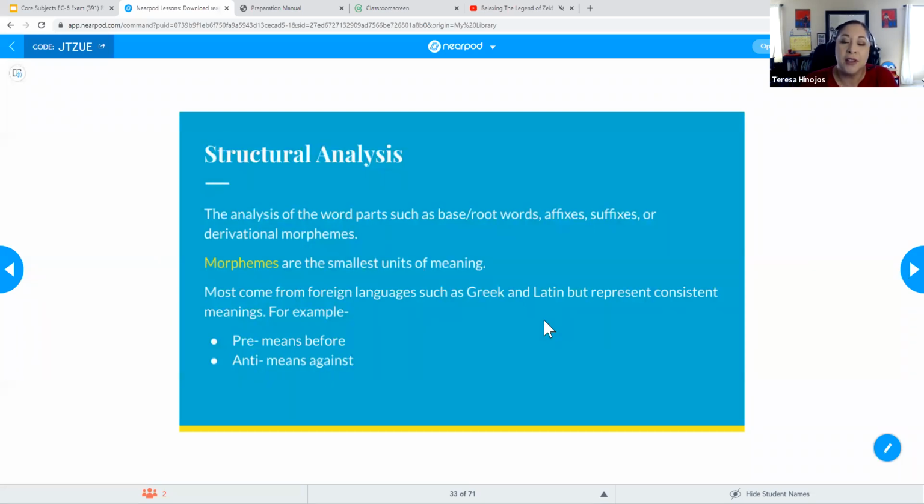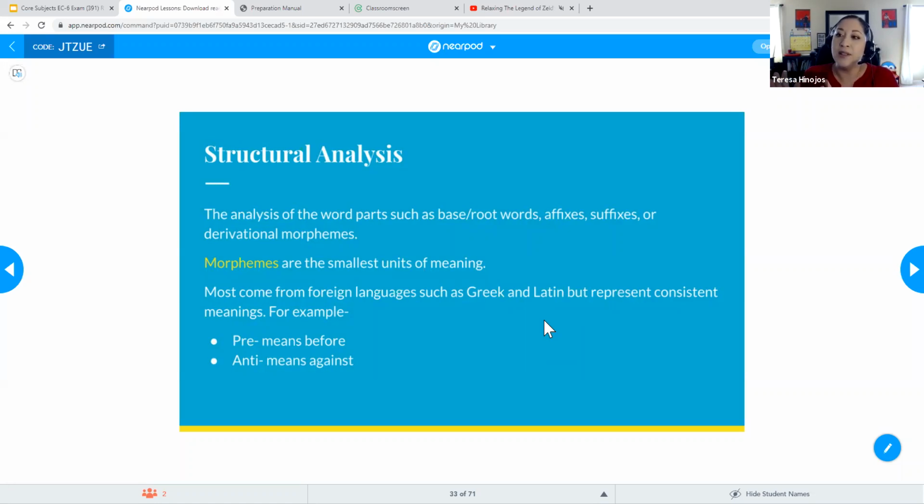Okay, so the next one is structural analysis. And so this is helping students understand that words are made up of word parts. And so if students can understand that you have word parts, then when it comes to them encountering new words that they've never seen before, if they can pick out those word parts, then they can also make meaning with them. And so with structural analysis, this is something that's going to happen as the kids get older. So for my example, my son in kindergarten, he's not working on much structural analysis. For him, he's more in the sight word stage and looking at phonics.